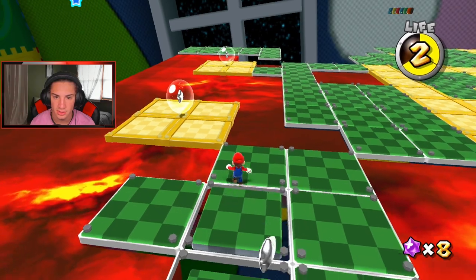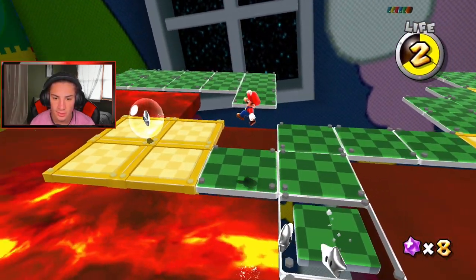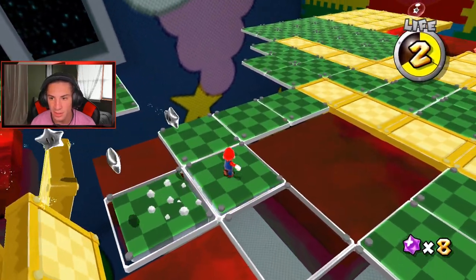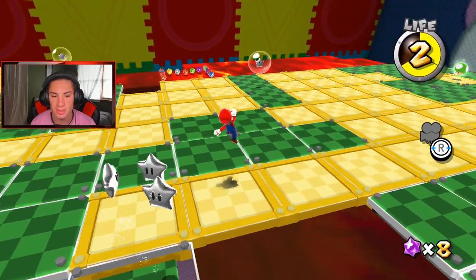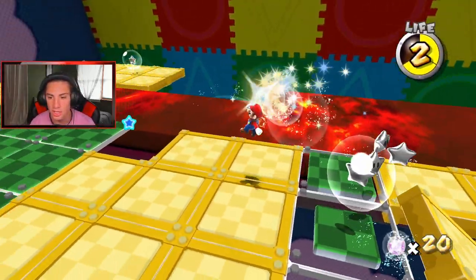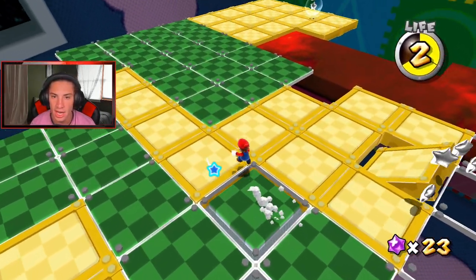I'm gonna get this one. I'm gonna loop back here. Save that platform. So I can do this. There we go. Change camera angle. How many am I at? I'm at 3. Should be pretty simple. Should be able to get some Star Bits here as well. Did I really miss that one? There we go. I'm a god. I am a god. I'm the best.